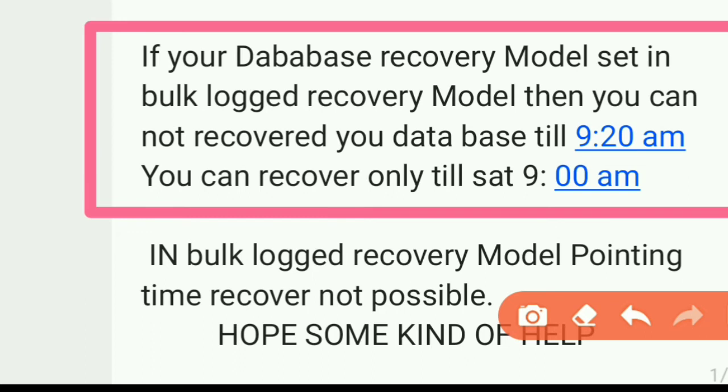Apply to, suppose let's say in a table today morning you are going to insert in a bulk operation, then in that case we prefer to change the recovery model from full to bulk log, and once the operation is done you change back to the full recovery model. Okay, the only difference is in a bulk log recovery model you cannot do the point in time recovery.